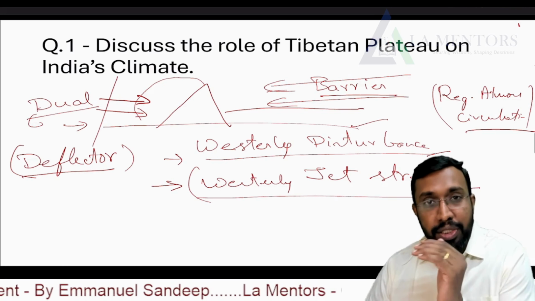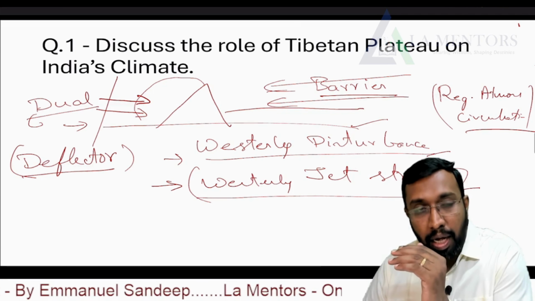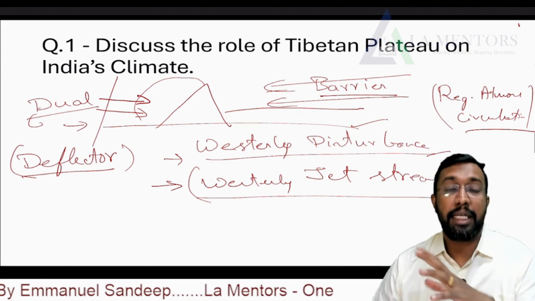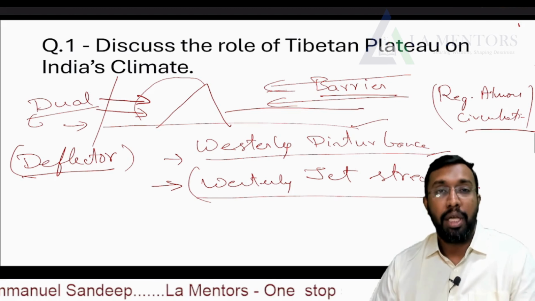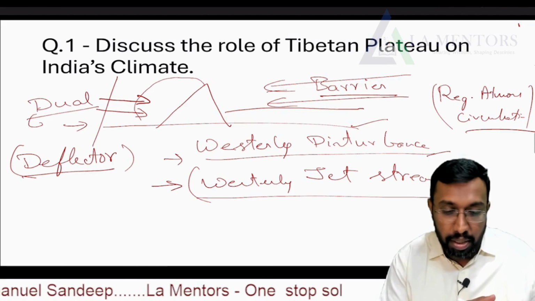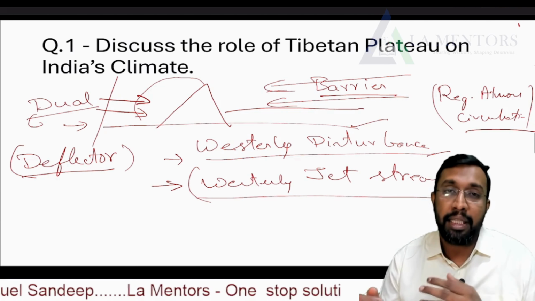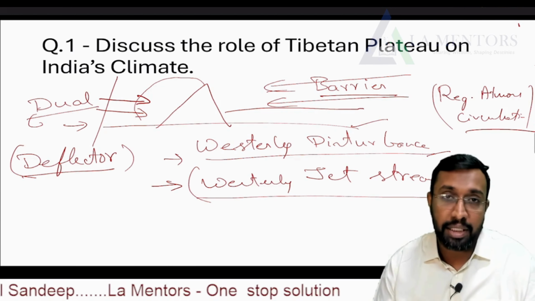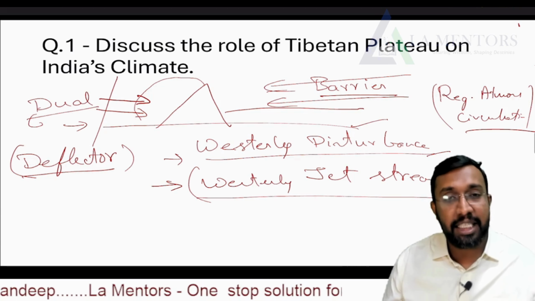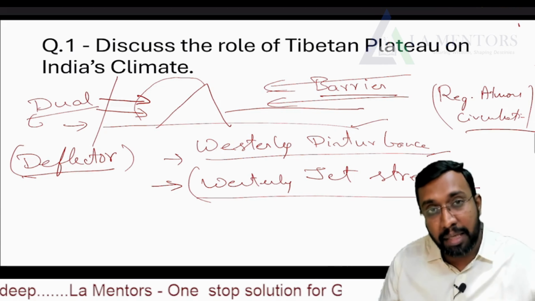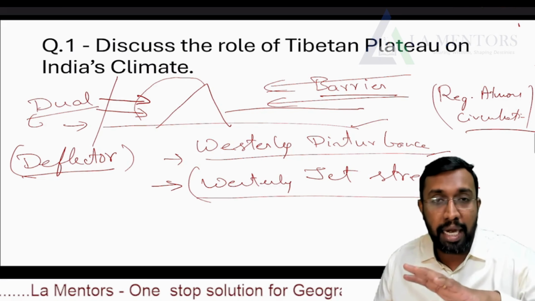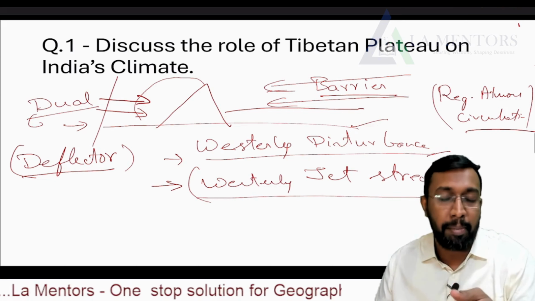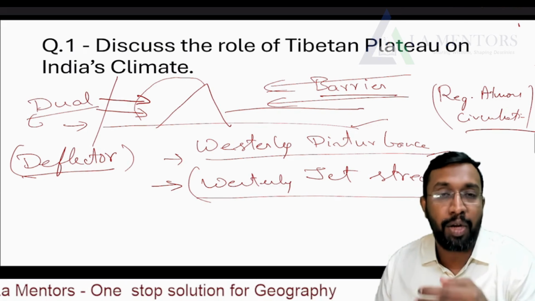Mostly during this region's winter time, yes, the Tibetan region has high pressure conditions, due to which the easterly winds and the other surface winds play a role in such a way that the western disturbances are dragged towards the southern parts of the Himalayas, hitting them and undergoing orographic obstruction.